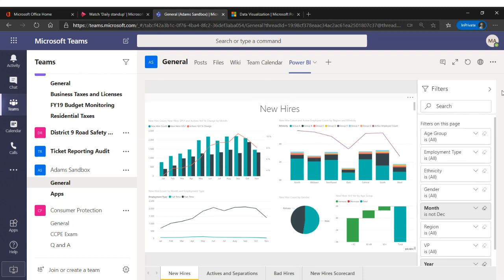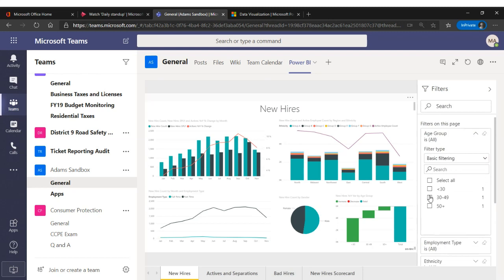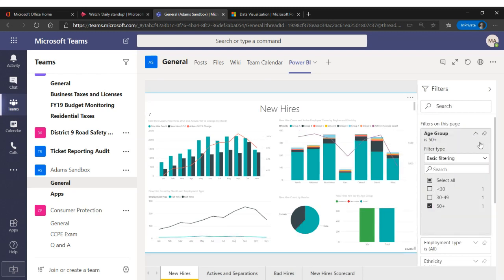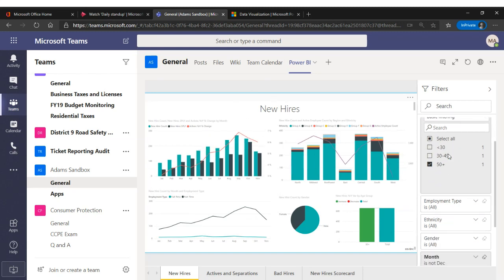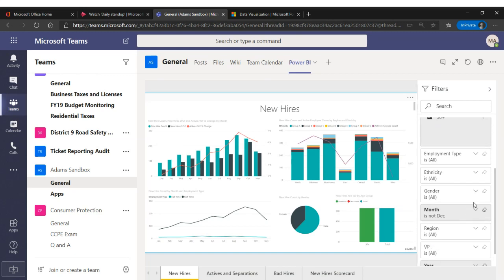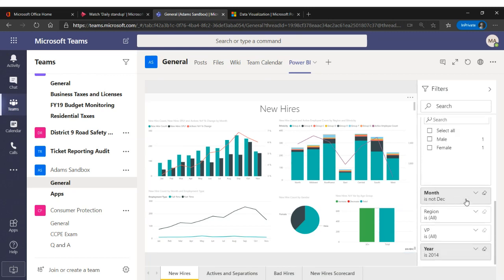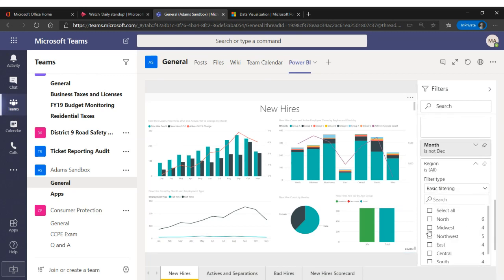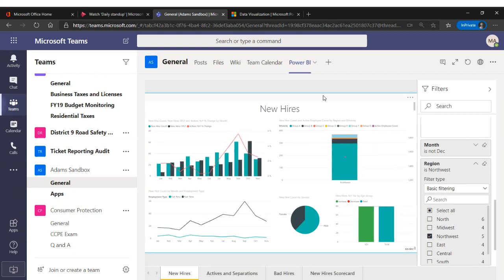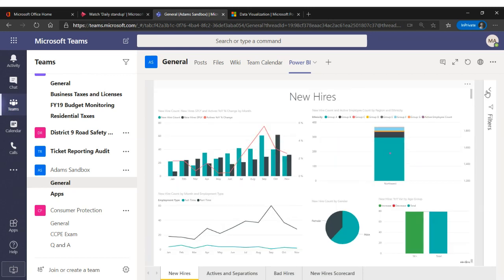So what I can do here, just to show you what I mean by that, is I can filter in real time. So I could filter, let's say, the people in our workforce that are 50 plus. Looks like that's what that is. Then you see all the data changes in real time, right? Or whatever region in the Northwest. Let's see what that team looks like. So this, I guess, is HR data for groups.